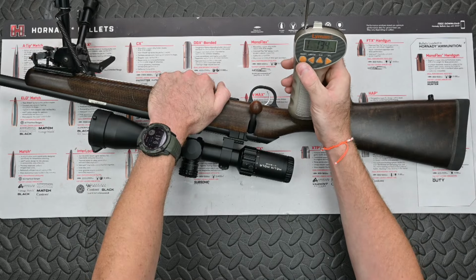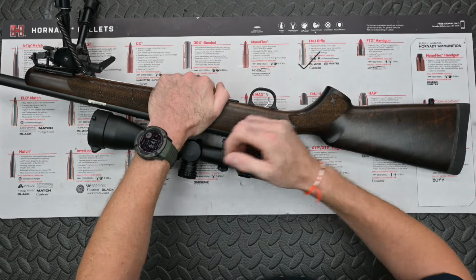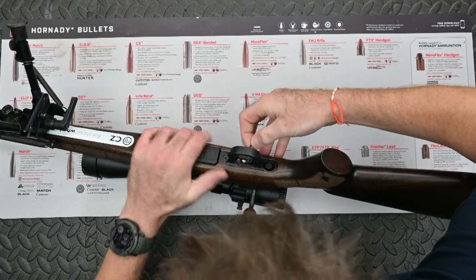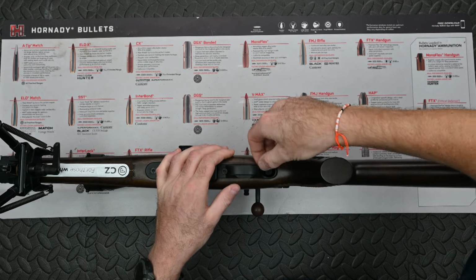We've got 1134 grams, which is 2 pounds 8 ounces. And then, just for the very last one, as I say, it's just a tiny little bit fiddly. These Allen keys, or this Allen key, is supplied with the rifle.